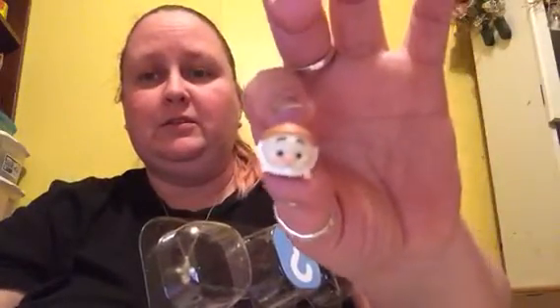The first one I have here — they've really got them in here well, so give me a second. But we have Sneezy! There he is. He's a little cutie. He's got a little hat and, of course, teeny tiny little feet. I love these things, they're so cute. That's one of the seven dwarfs — he's Sneezy.